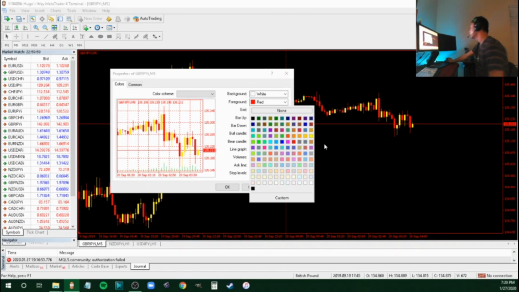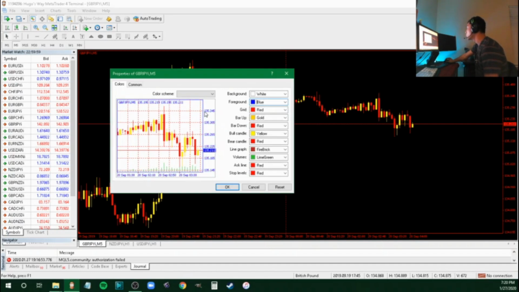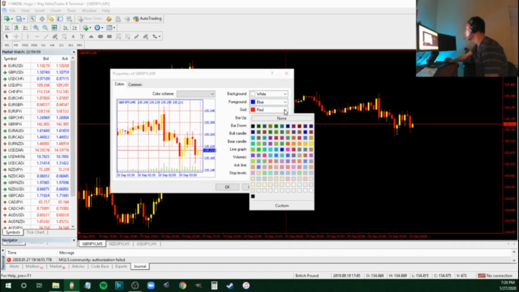So let's say I wanted to go ahead and choose blue. I go ahead and click blue, and you could see the preview right about here, right? And as far as the grid, as a beginner, I would recommend you have it because it can actually help you pinpoint precision on price down here, right here on the right side. But I don't like it because to me it's a lot of noise. It's just too much. You can already see the grid here in this preview here, right?